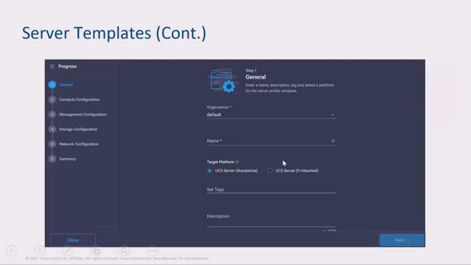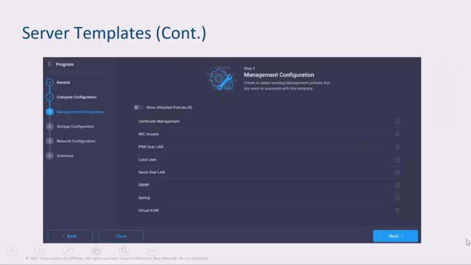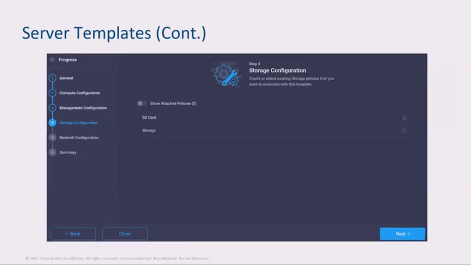So we go ahead and give it a name and then click next. And so you'll see the BIOS and boot and VMware, all that stuff that we showed you earlier. Here's management. So this is gaining access to the server. Then we have storage configuration. And actually, I think that was the one that we kind of wanted to bypass there.